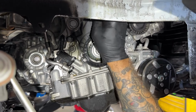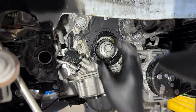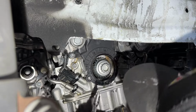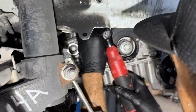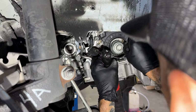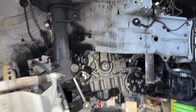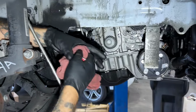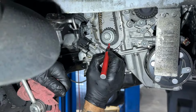What size? T30s. Got one more I gotta get an extension for. Another T30. Got one more here. All right, this is the way I like to do this job. I'm sure some genius is gonna disagree with me. Let's put a nice paint mark right down here.